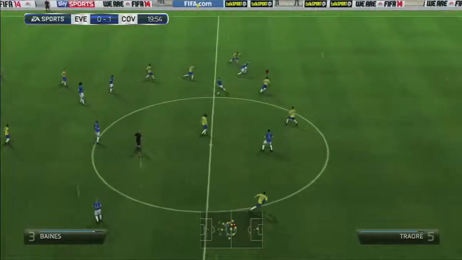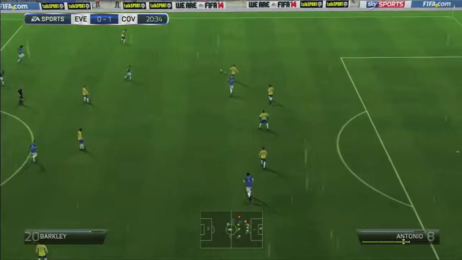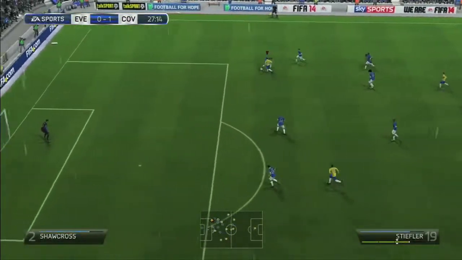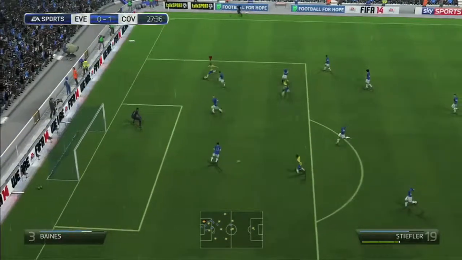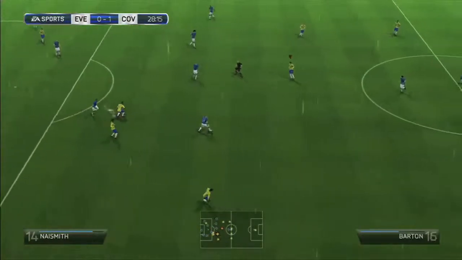And we'll get into this next highlight, which is by Everton. And what a fantastic ball that is. And Barkley doesn't do well, and our defense tidies up, unfortunately, for Everton. But we'll pick up the action again, and Streifler is causing all problems for the back pairing, and the keeper again does a phenomenal save to keep Everton in this.